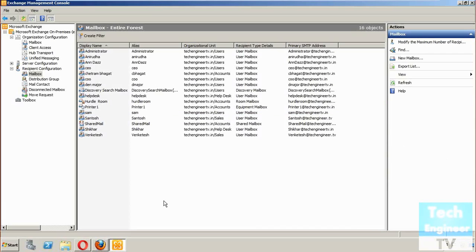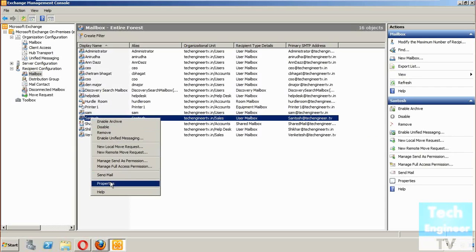There are certain users whose primary SMTP address has now changed, to techengineer.tv. The rest all were, and even this was, techengineertv.in, but this time we have techengineer.tv, so this is the accepted domain we have added.